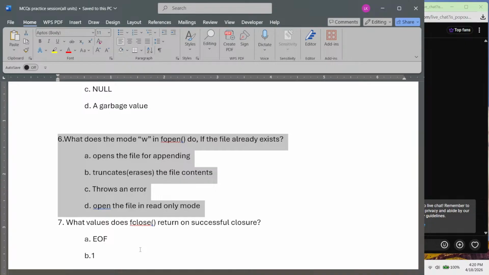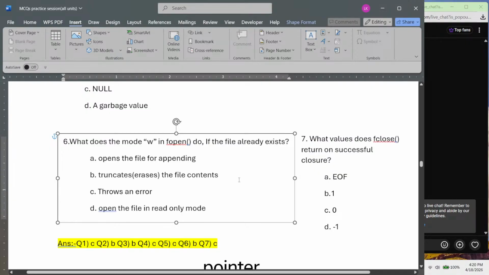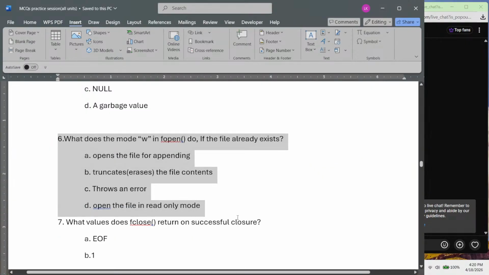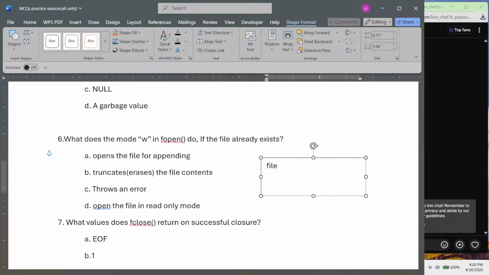Suppose we have one file, data.txt. I'm writing here, we have file.txt, and it contains some data, like id and name.